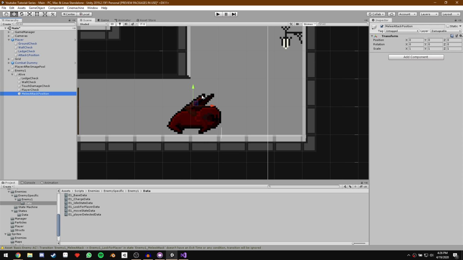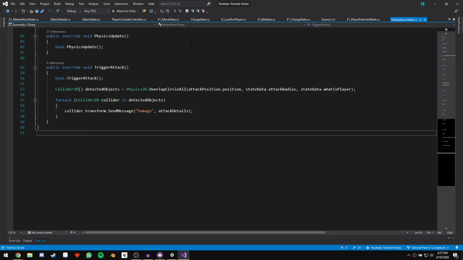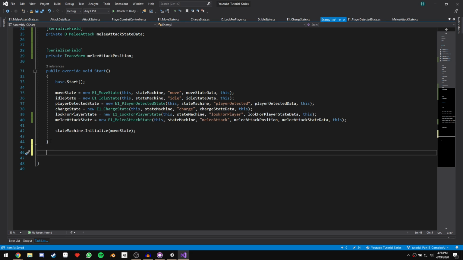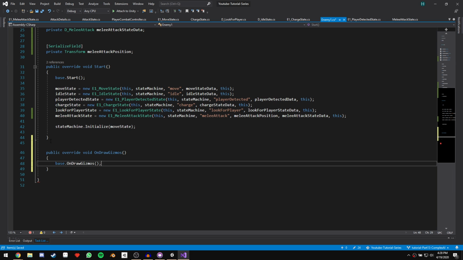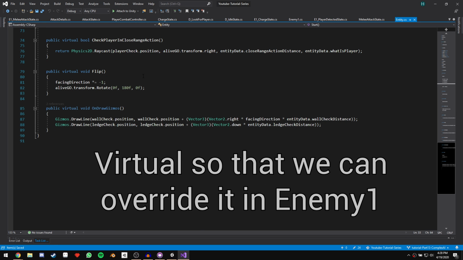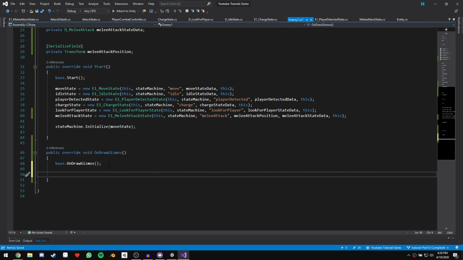Let's just move it into a better position. We can't see the radius, so we should probably go and create a gizmo for that. So let's head back to our code. Let's come to our Enemy1 script. And let's create the draw gizmos function at the bottom. So public override void on draw gizmos, like that. And let's just go to our entity class and make sure that our on draw gizmos is a virtual void. Perfect.